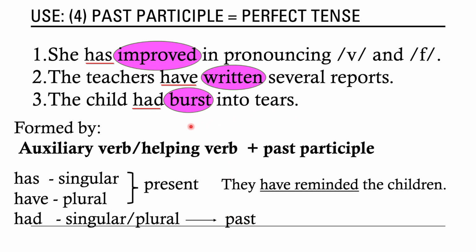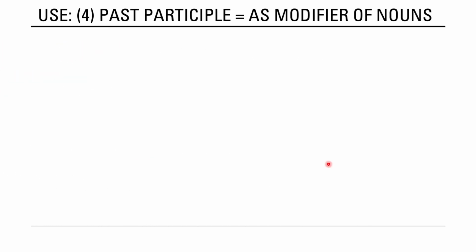Don't get confused here, it's easy. If you know the past participle, you won't get confused because this combination is also easy to remember. All you need to study is when do we use perfect tense, or perfect tenses, because there are many: present perfect tense, past perfect tense, future perfect tense, and a whole lot more.